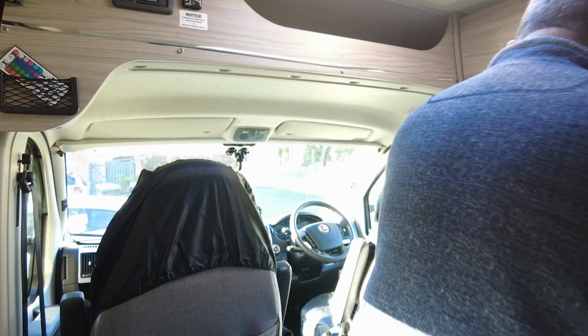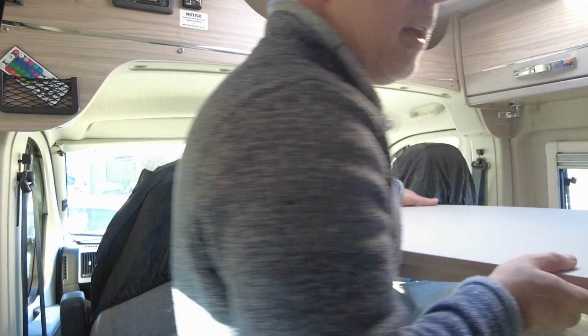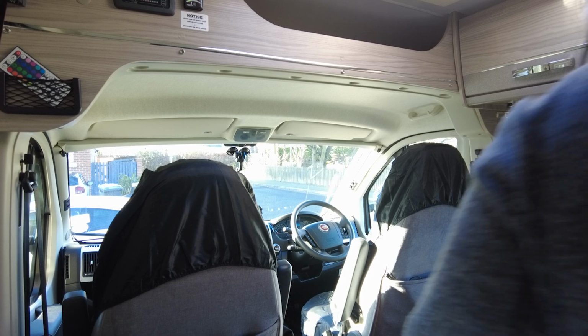I'm going to move this table out the way because this table's getting in my way. I'm actually thinking about putting a skinnier table in here because this table's quite large to move around. Right, that's the table out the way. That gives a little bit more room to play around, doesn't it?